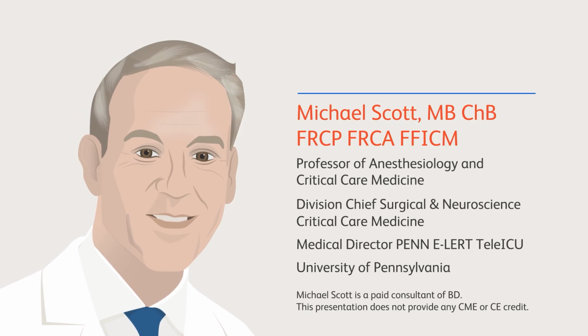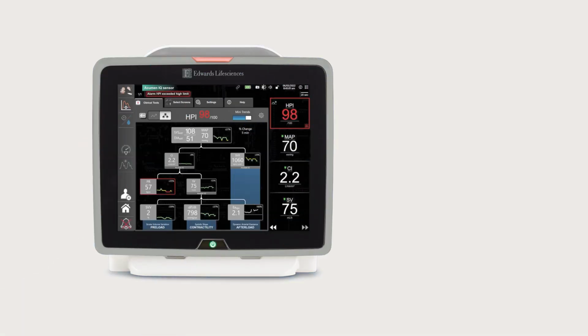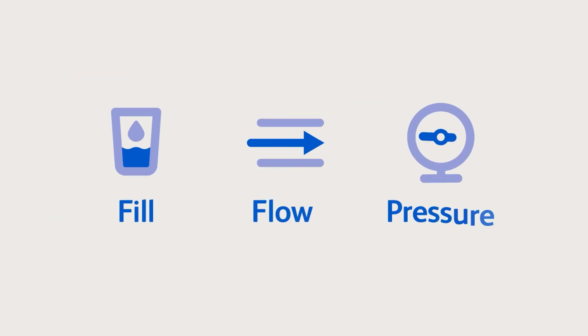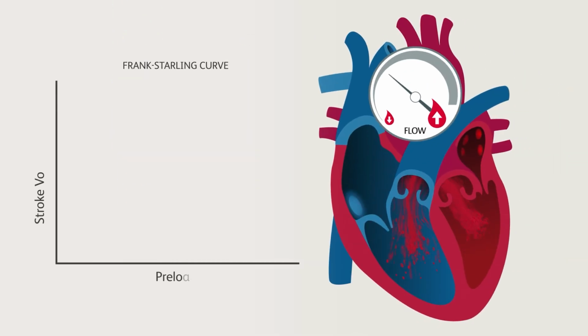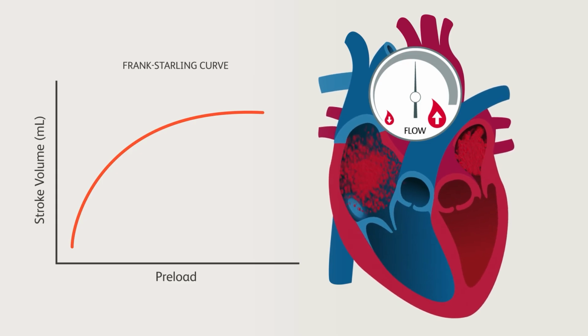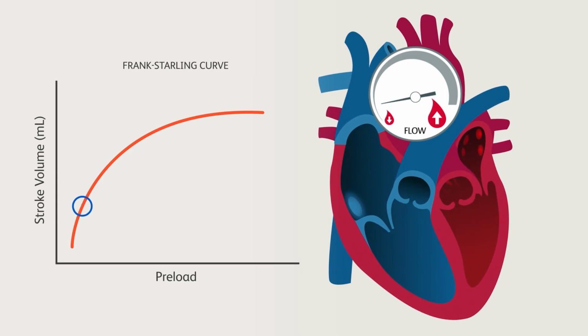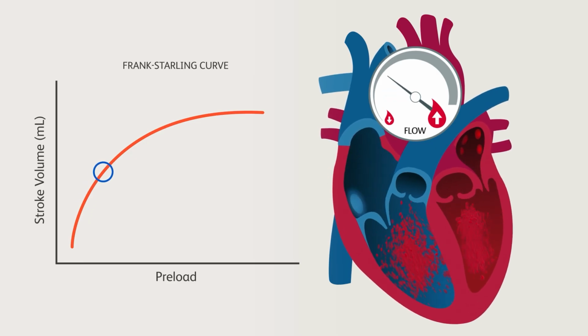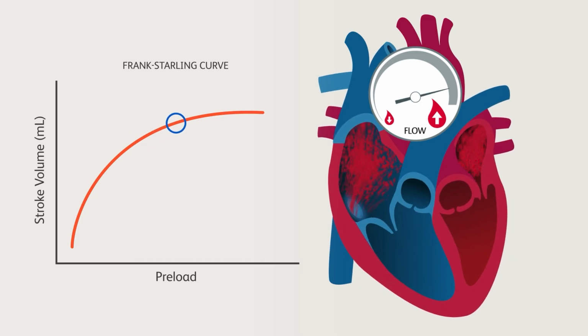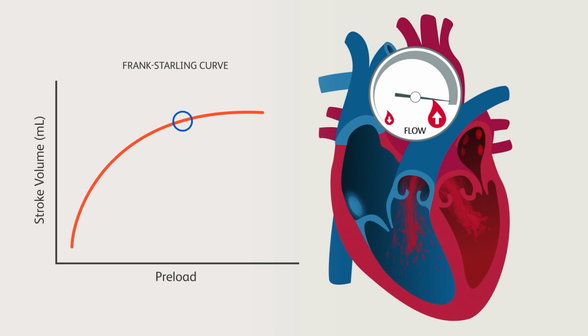In this video, I'll discuss how to use parameters provided by Acumen HPI Software to optimize a patient's circulation, namely by managing preload and cardiac output and ensuring adequate perfusion pressure. Using the simple principle of fill-flow pressure makes balancing the circulation very simple. Using this approach to hemodynamic management allows you to optimize preload to improve stroke volume and cardiac efficiency. Optimal filling of the left ventricle in turn optimizes contractility. Optimizing both stroke volume and contractility ensures an ideal cardiac output for a patient unless they have pre-existing cardiac dysfunction.